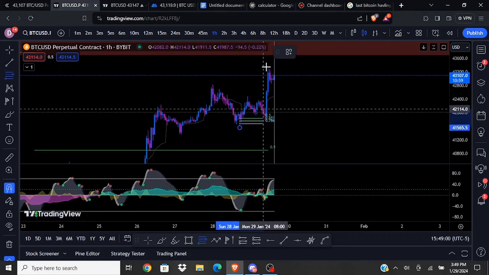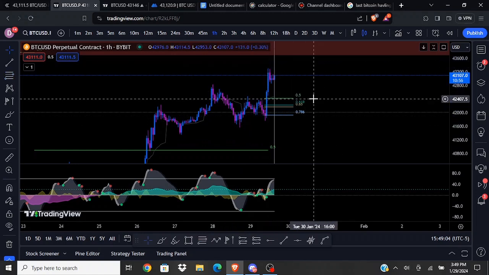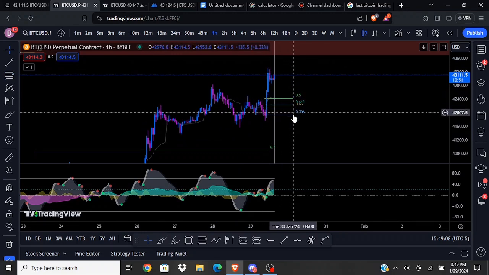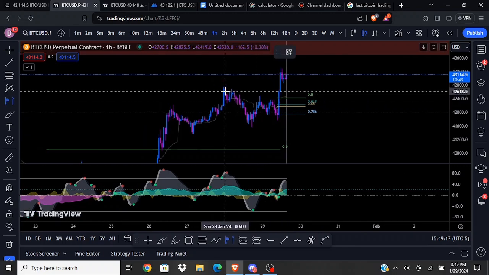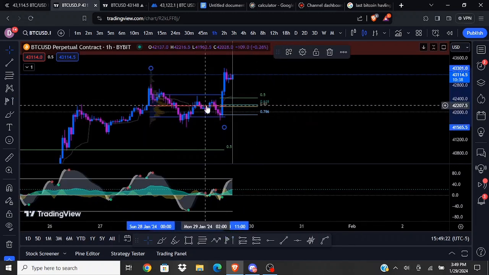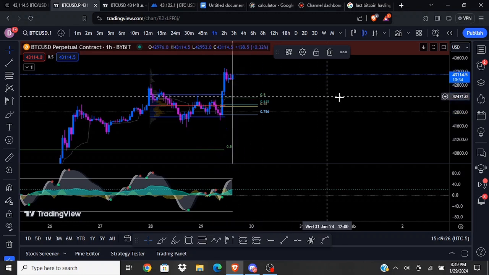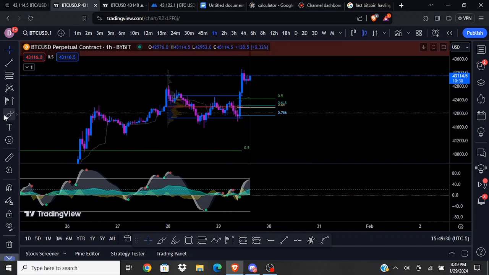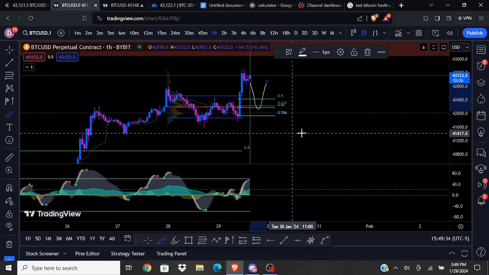So first, I want to take a look at the fib pull from that low to this high. And I like this general fib pull. We got the key fib levels within this previous range. Let's also take a look at the volume. So we got a bit of confluence with the point of control. The value area high is kind of lining up with a 0.5. But I think the better looking area to me would probably be this golden pocket. I like that point of control confluence.